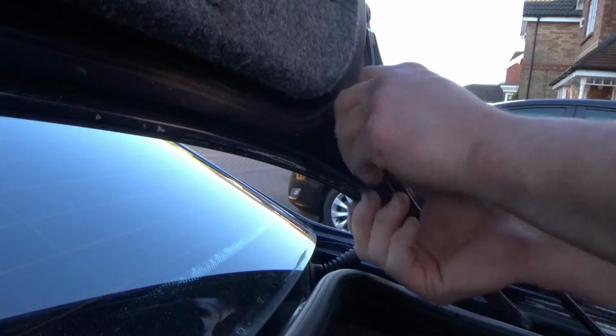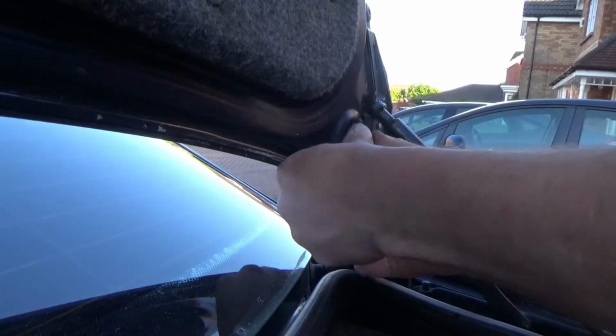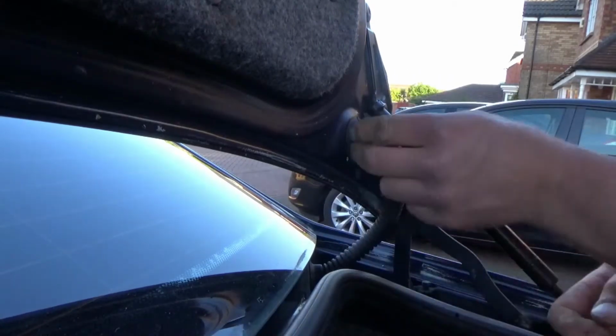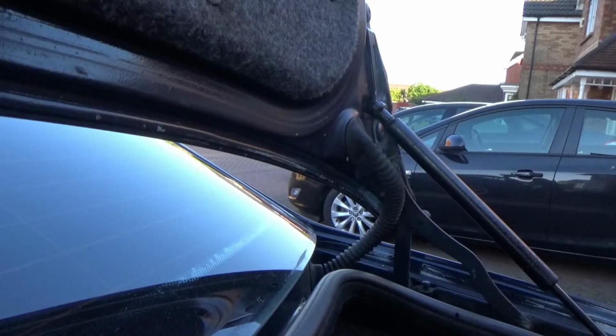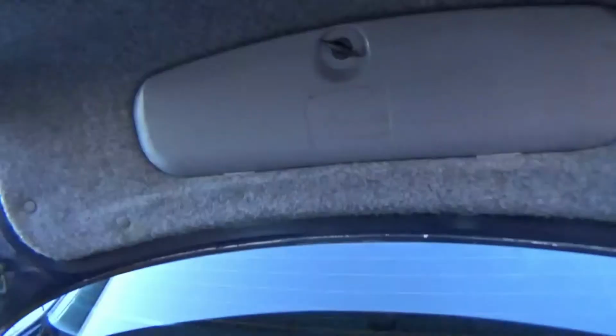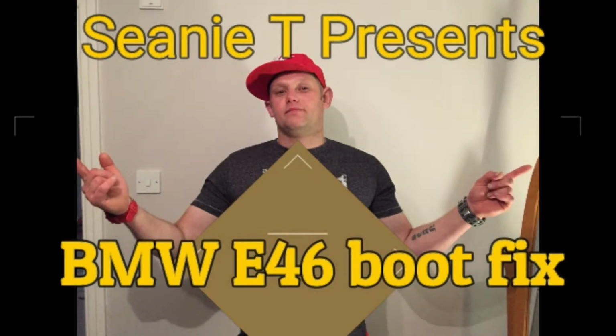Now the top grommet, just to complete the fix. And then as for the rest, is just the headliner in the boot and refit your speaker, which is just a reverse of how you did it. You can check the boot works, maybe even better if you check the boot without actually shutting it properly. Just pressing the solenoid, the switch, you should be able to hear the lock mechanism work before you slam it down. And that's it. As easy as that.